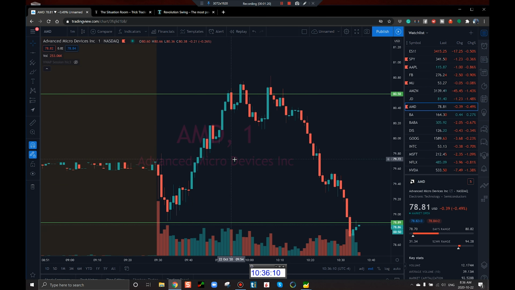So on AMD, absolutely beautiful. This is textbook. At the open, we came down and first tested this 78.89 level. I executed a long. Again, as my internet was coming back online, it was definitely really laggy, and I didn't necessarily trust it, so I got out most of the position here. It felt like the internet was about to go off, so very small trade, only made $100 on this trade.